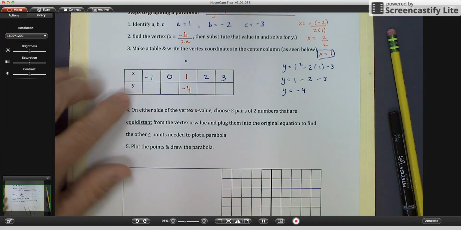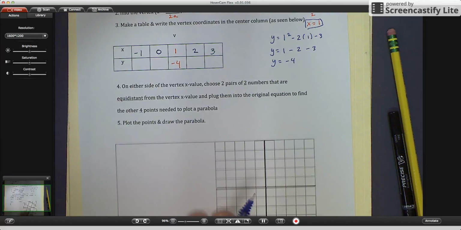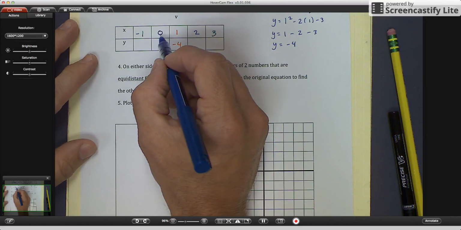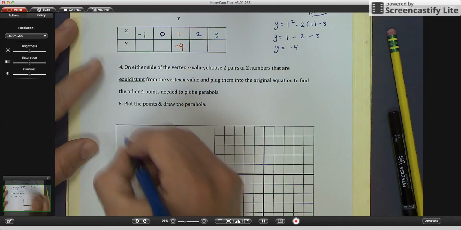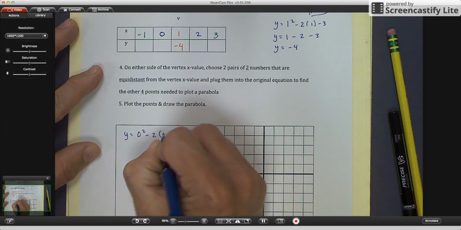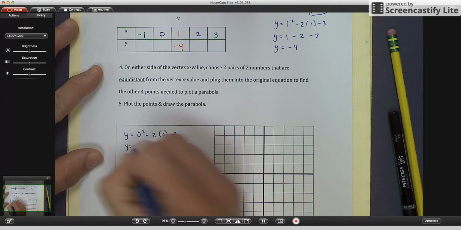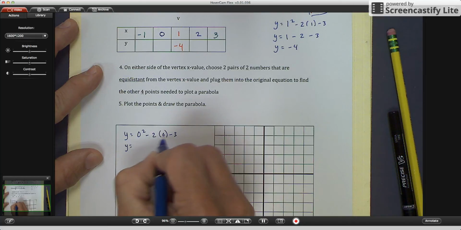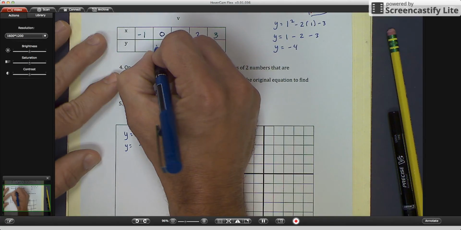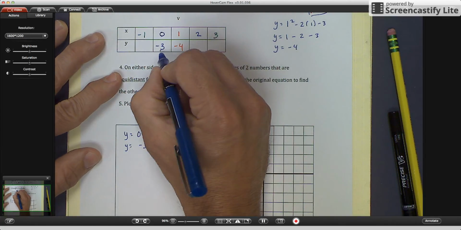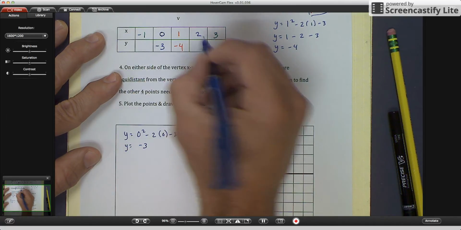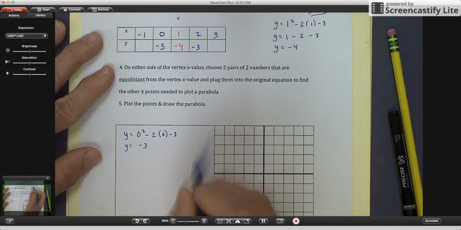Now what we're going to do is we're going to figure out the corresponding y values for the x values that we selected. So the way we're going to do that is we're going to take our 0. You could do it with 0 or 2. You get the same answer. And we're going to plug it in to the equation. 0 squared minus 2 times 0 minus 3. Y equals 0 squared is 0 minus 2 times 0. That's another 0. So a negative 3. And we go up here, and in the table we fill in negative 3. Now, the cool thing with parabolas is that since they're the same distance away from the vertex, 0 and 2, their y values are going to be the same. So you can just write them in.